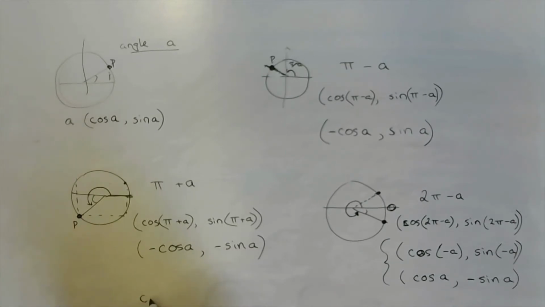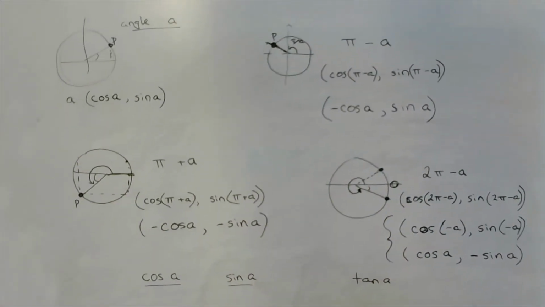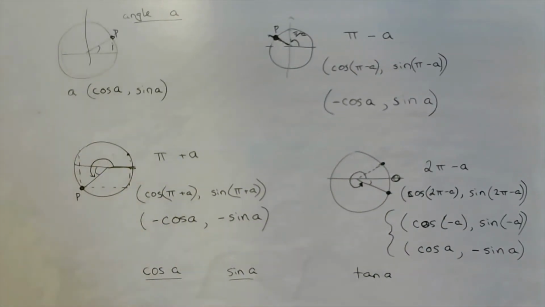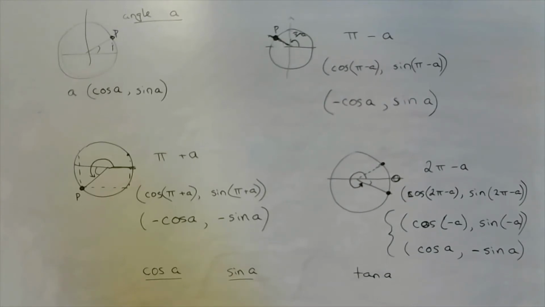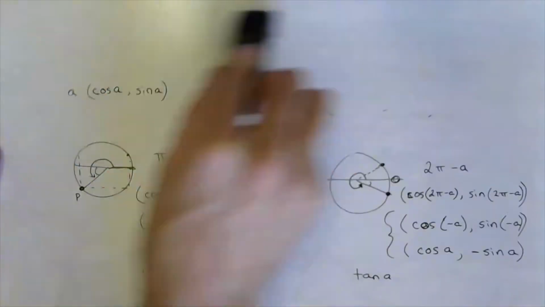Tan. If you know the value of cosine of a and sine of a, then you also know the value of tan of a, because it is simply sine over cosine. So we're going to develop all of the corresponding sine, cosine, tangent of all of these angles that we just did. We're going to put it into a nice list on the bottom of that page still. Hopefully we can fit it in.